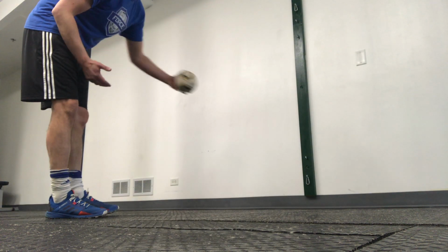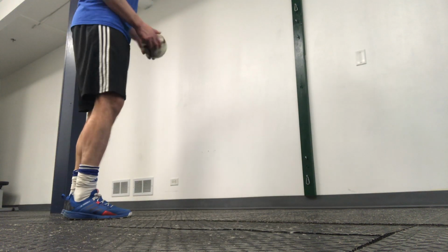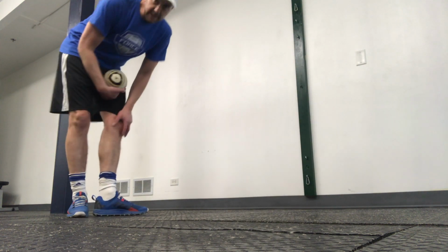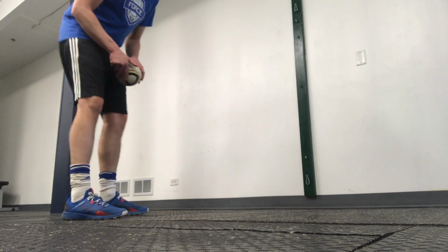So most of you won't be able to get that many going, so if you need to do some catches and reset it, that's fine as well. But off you go. Last 2 minutes, or just under 2 minutes, practice however you can, get as many touches off the wall.